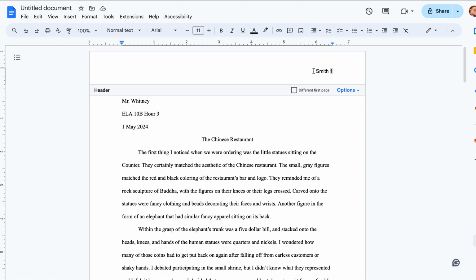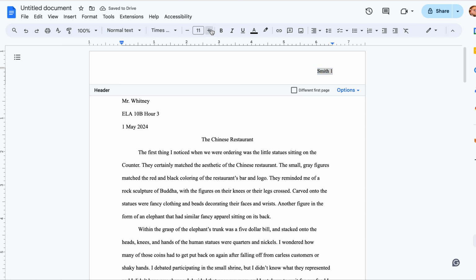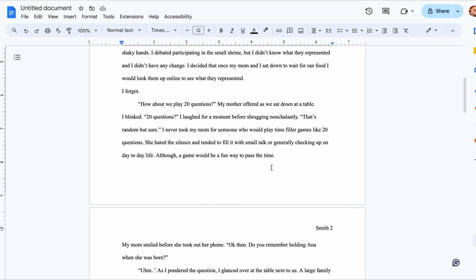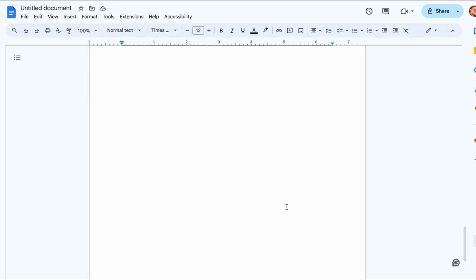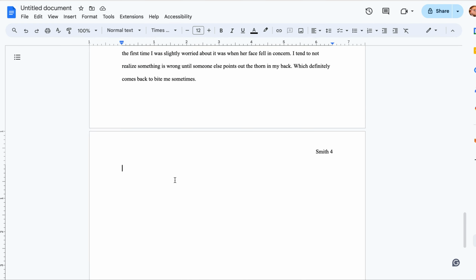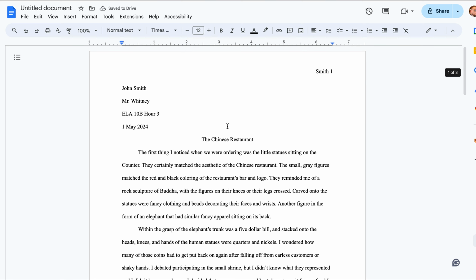The last thing that we need to do is just change this also to Times New Roman 12-point font, because it defaults at Arial 11. So highlight it, click your font menu, and change it to Times New Roman and increase it to 12. And then to deactivate that box, you just click anywhere else in your essay. And now you can see it's got a nice running header in the upper right-hand corner that automatically changes the page number throughout. Looks like we've got an extra blank page here. If that happens to you, you can just click on that page, and if you hit backspace, then it should delete that page. All right, that is it.